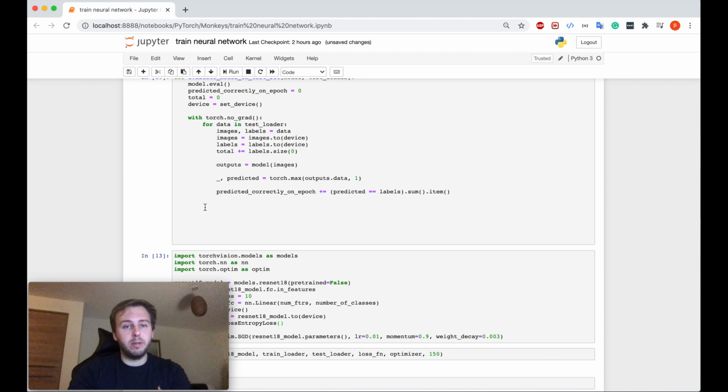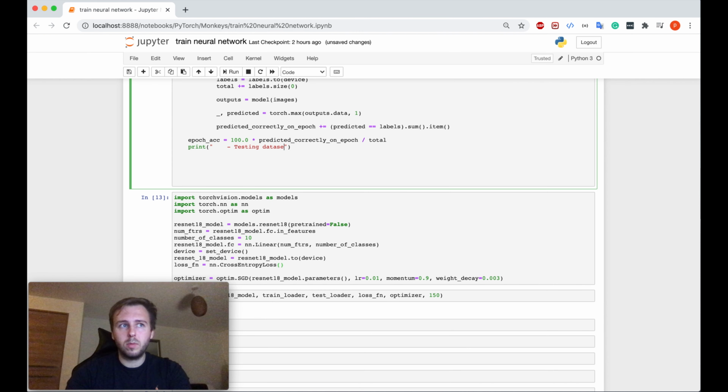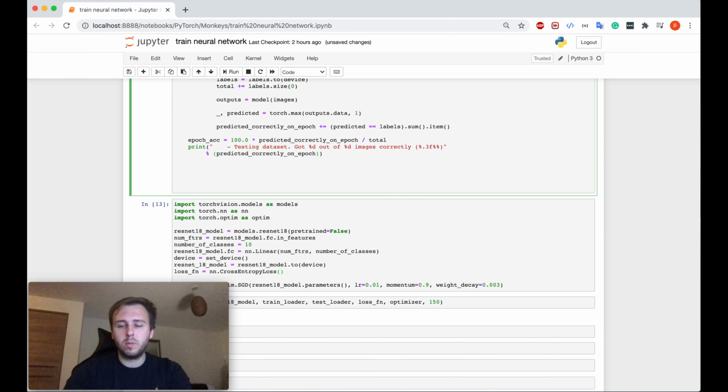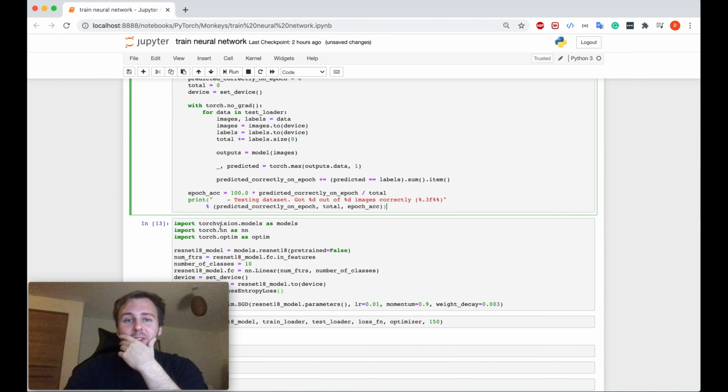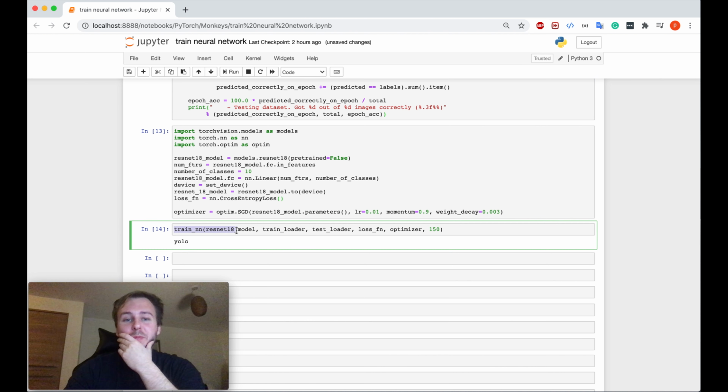We just calculate the accuracy and print the score which we are getting. And basically right now we can start and we can try to train our neural network.